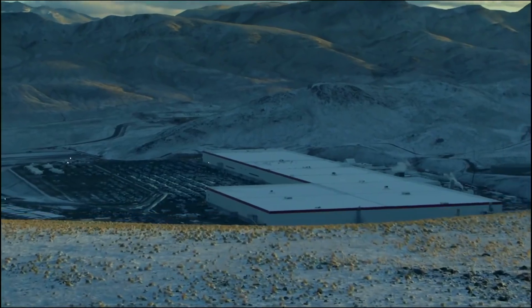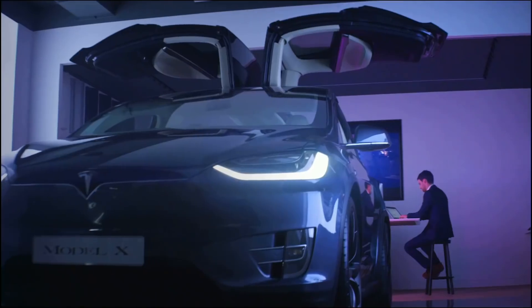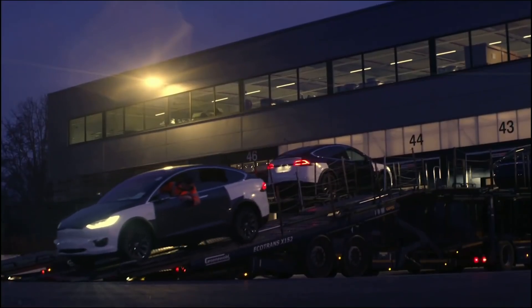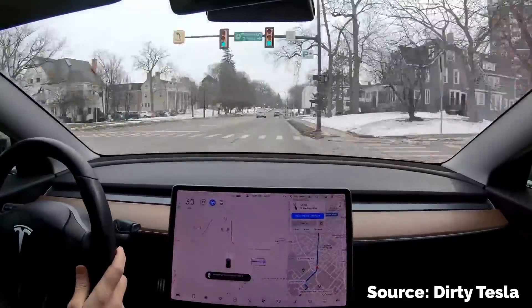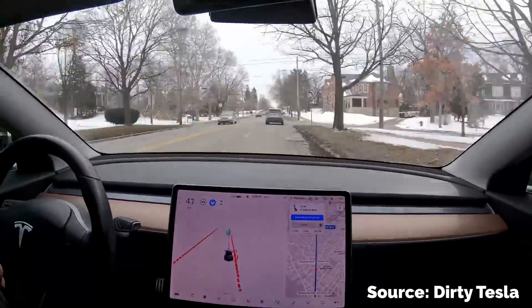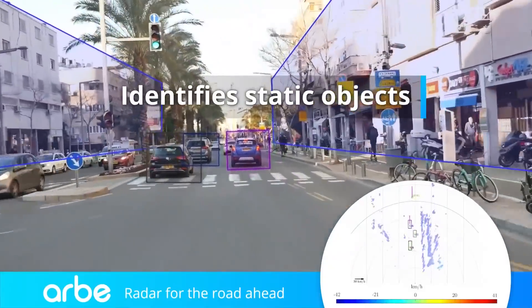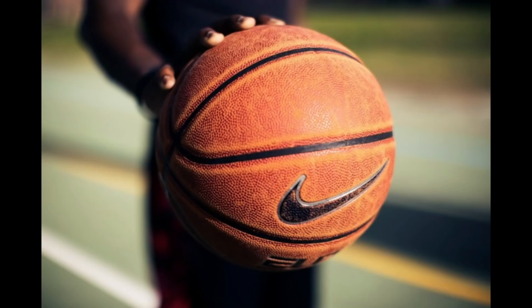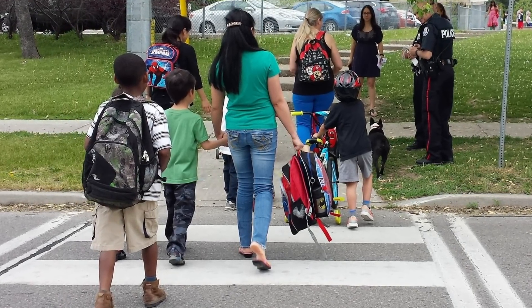There's also the frequently asked question of whether a self-driving car would crash itself and possibly kill the driver to avoid hitting a person. Well, yeah — and that's the exact same thing a human driver would probably do. If you're driving down the street and a little kid jumps out into the road, you're not going to do a split-second risk assessment — you just swerve to avoid the kid. A Tesla would do the exact same thing, just with a faster reaction time. Everything the car sees has a weight attached to it, allowing the car to prioritize. A basketball bouncing into the road gets low weight — avoid it if possible, but don't swerve into oncoming traffic. A pedestrian would have the highest weight: avoid hitting at all costs.